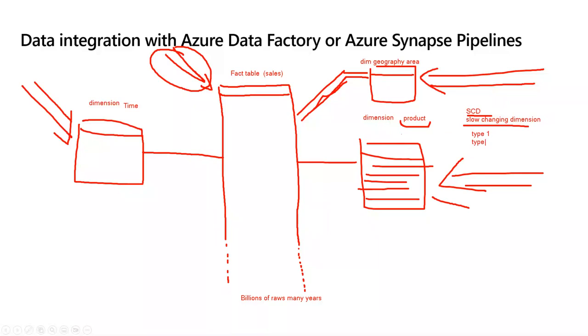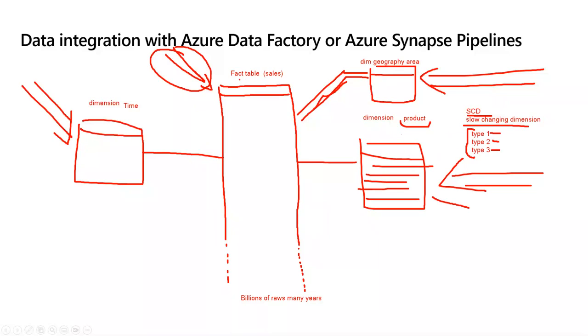I will not go into this subject right now, what type 1, type 2, and type 3 mean. Just keep in mind from now on that you're going to have to update your dimension tables anyway, and there are different methods to do that. Here you can see 3 different methods. I will not tell you right now what those types of methods mean, but just keep that in mind, okay?